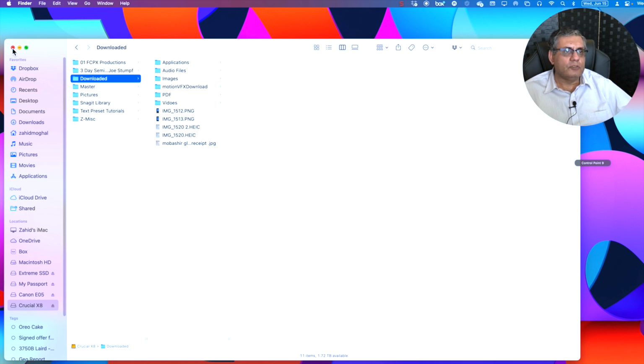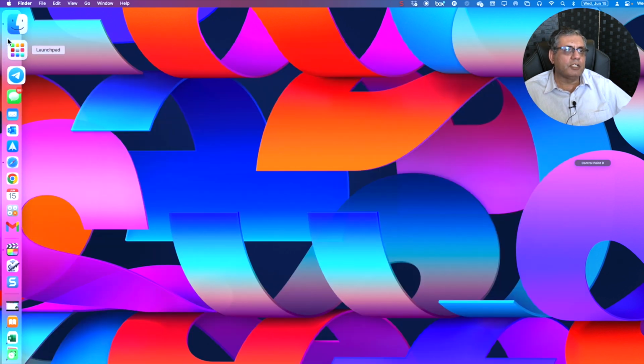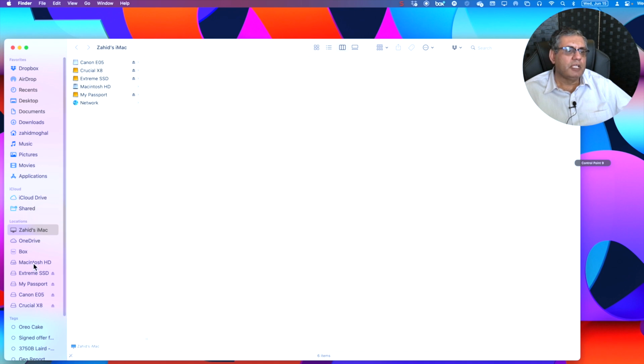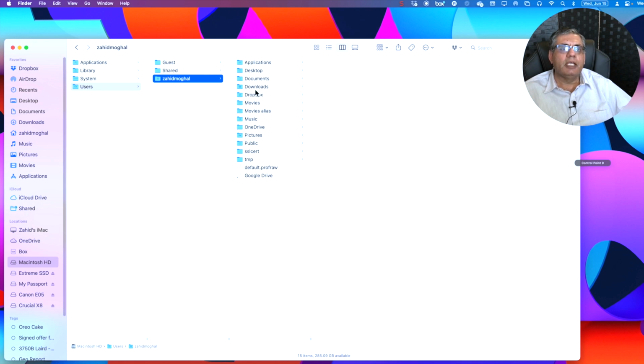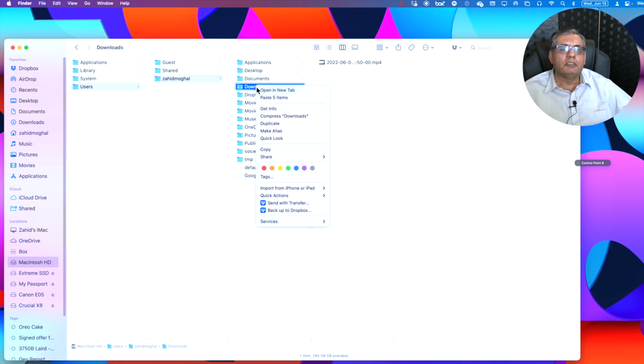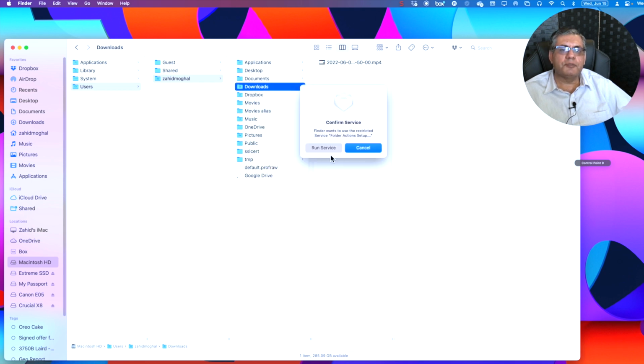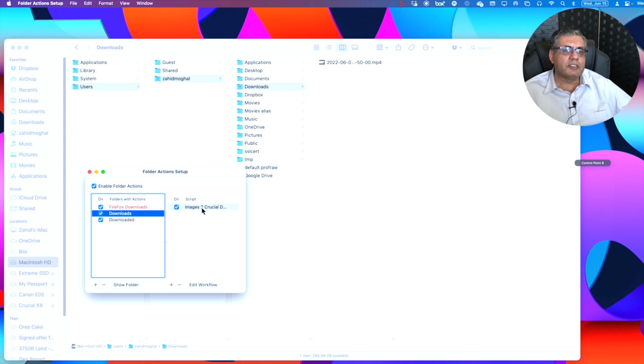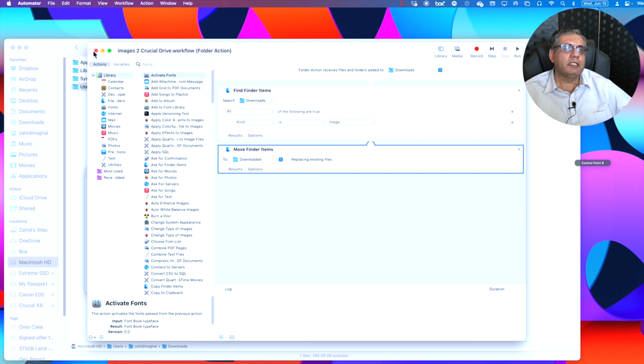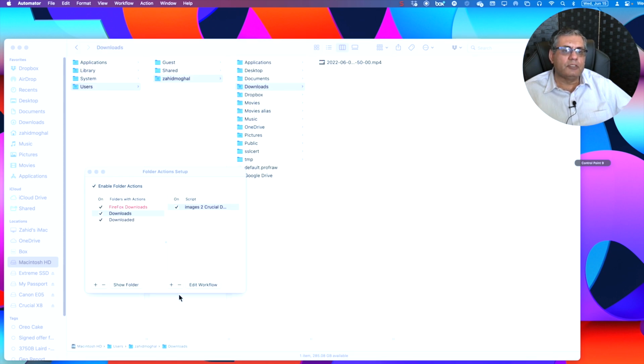Now, let's say down the road you decide you don't want this workflow to happen every time an image file arrives. What do you do? Okay, so you go into the Finder. Macintosh HD, you can click on that. This is your local computer's hard drive. You can click Users, your name, and Downloads folder. Right click, Services, Folder Actions Setup. And you see our service has been attached to this download folder, which is telling it what to do. You can open it up by clicking Edit and see what's happening there, or you can click on the minus to get rid of this action for the future.